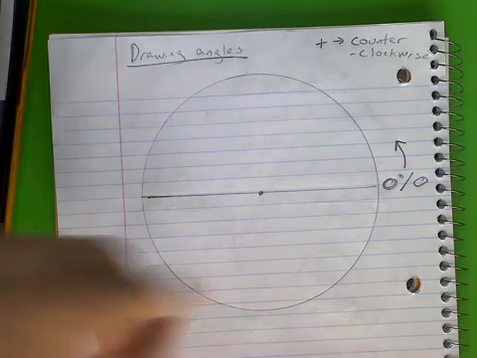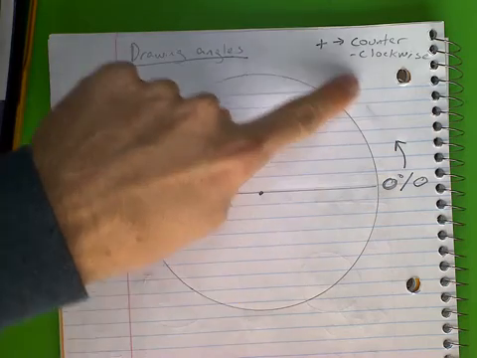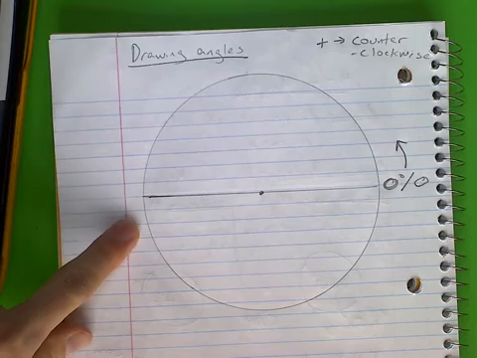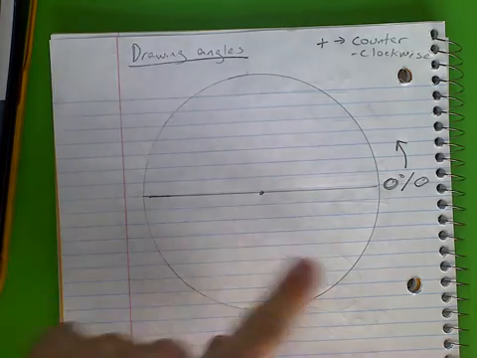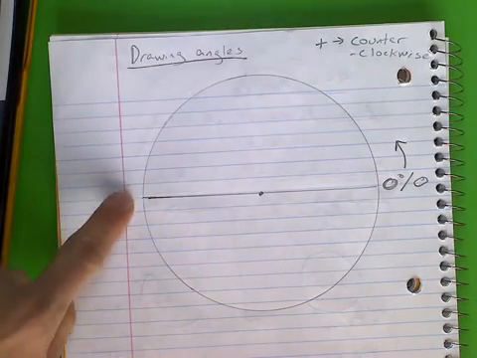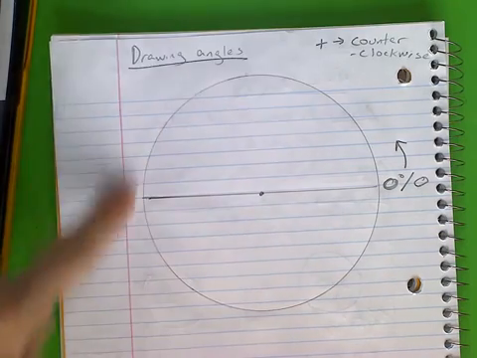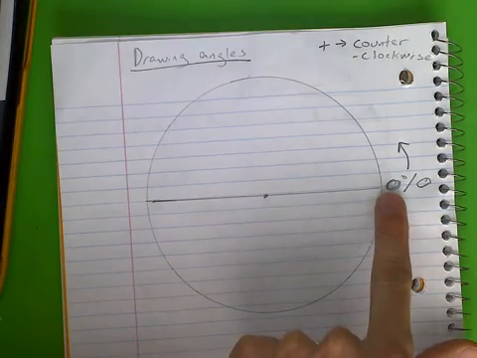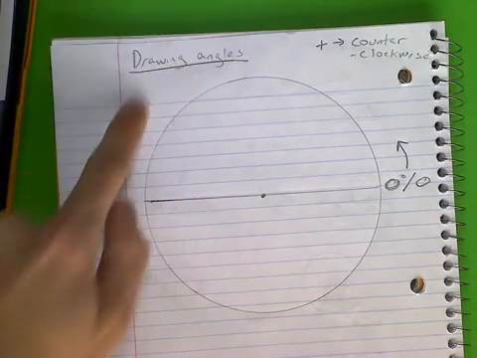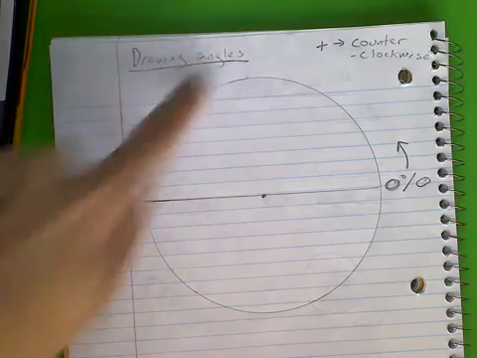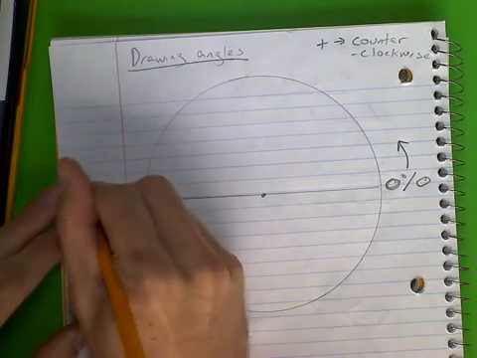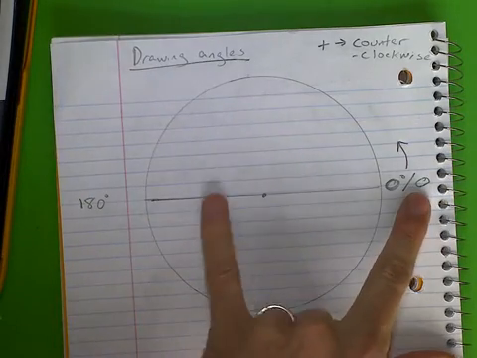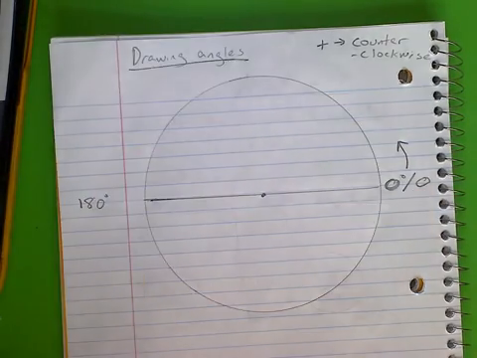So for now, we're going to take a little journey around the circle, and we're going to hit some of the highlights along the way. The first highlight, not the first one we cross, but the first one we're going to talk about, the most important one, is going to be halfway around the circle. So, how many degrees would be halfway around the circle? How many degrees of rotation? 180 degrees. And I'm going to leave that there, and we're going to come back and talk about the radians after we set up all of our signposts in degrees.